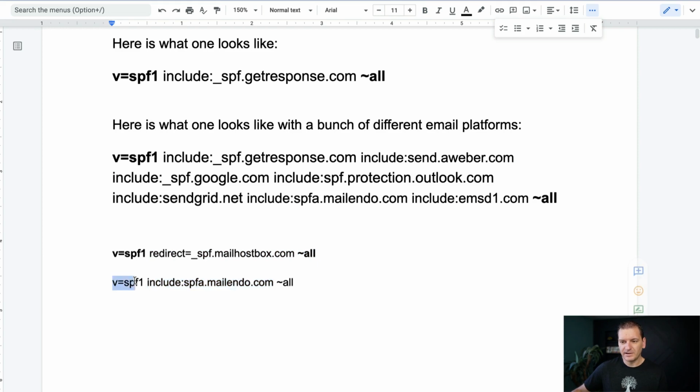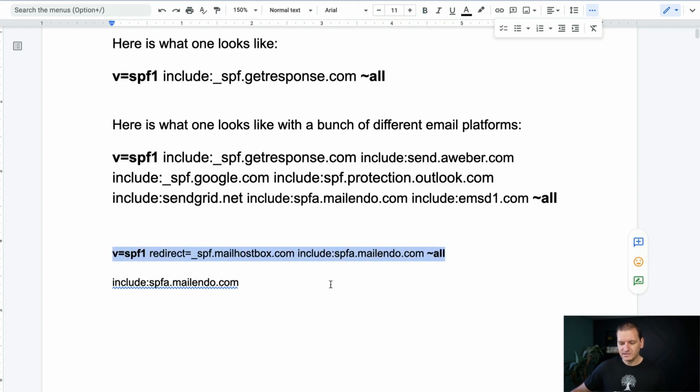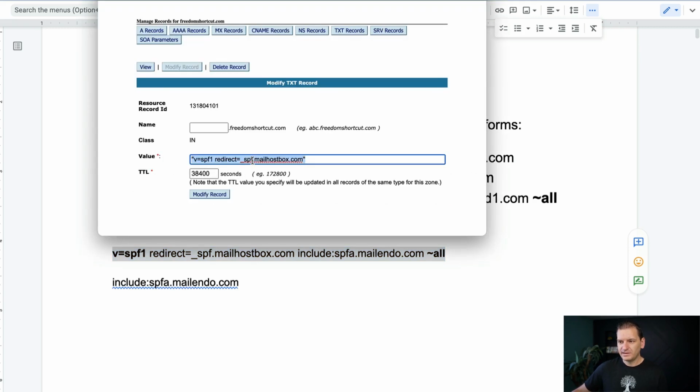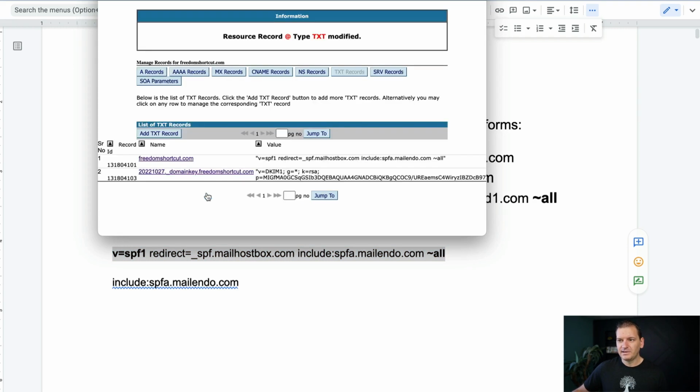So I'm going to delete what we already have. Okay. So we'll delete what we already have. This just makes it simple. Now this is what's left over. So I'm just going to go inside there, do a space, and paste it in with a space at the end. And that's my new SPF record. So I'll just copy this whole thing here, go back over here, and paste it in, and then click modify record. And that's it. And then it just added those quotes for me on mine. Yours might not add the quotes, but bottom line is that's the new record.